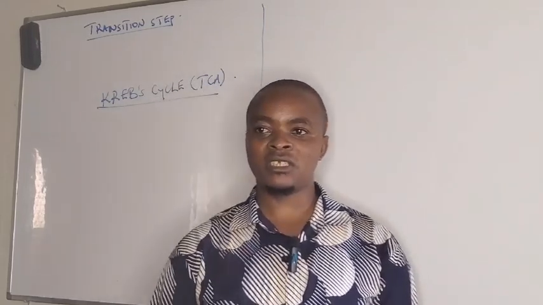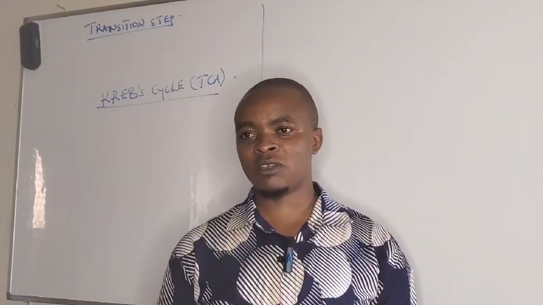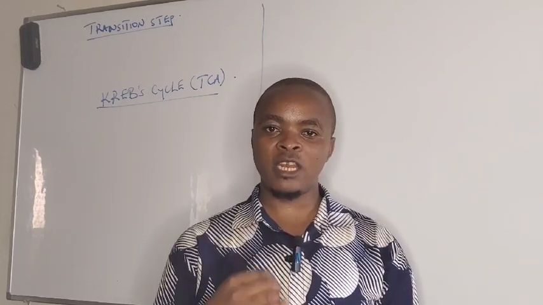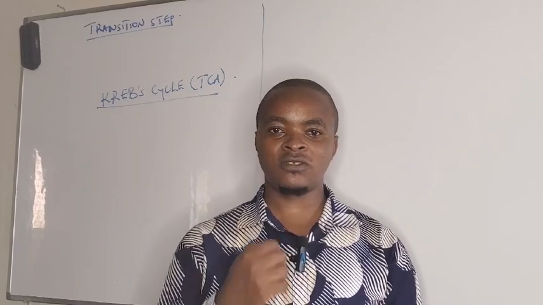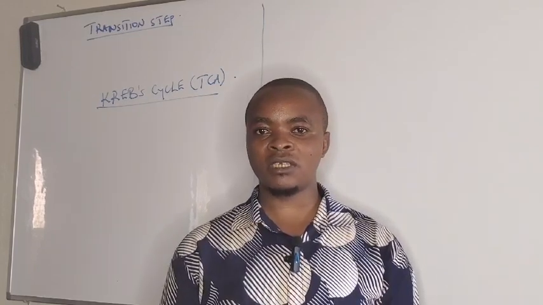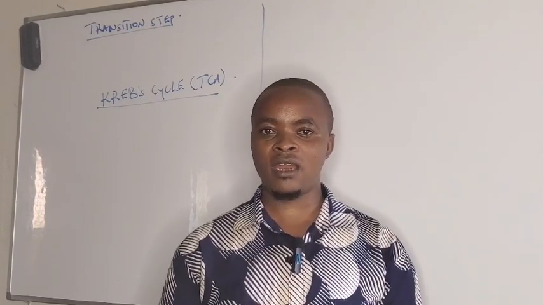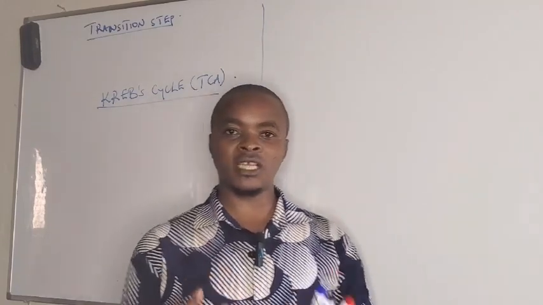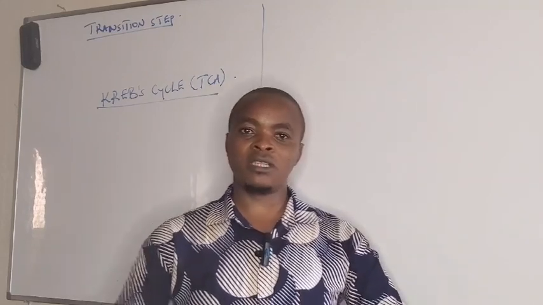Today, in the previous video we finished glycolysis, and you have seen the end product of glycolysis. If you haven't watched the video on glycolysis, first see it before you watch this, whereby the end product of glycolysis is pyruvate in aerobic conditions and lactate in anaerobic conditions. Now we want to see the fate of pyruvate, which was formed as a product of glycolysis. How do we use this pyruvate to get energy?